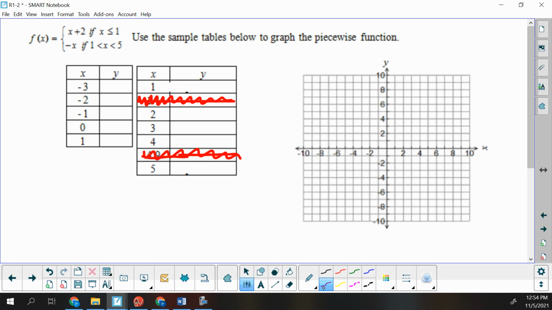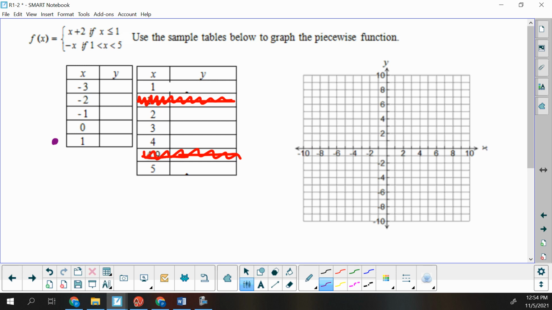So how did I know to get these x values? Well, in that left-hand table, I picked 1, and then I just picked a few values that were less than it. Next to the 1 in the left-hand table, because we have x less than or equal to 1, I want us to draw a closed circle to remind us that that's closed. At our end values in our table, we'll always want to determine, should we have a closed circle, an open circle, or does it keep going on forever, so do we have to put an arrow?